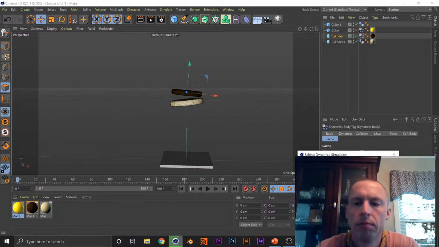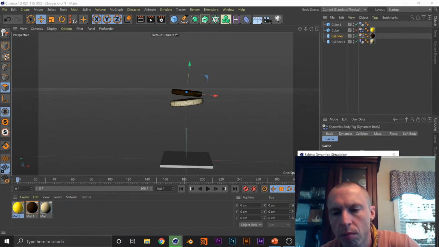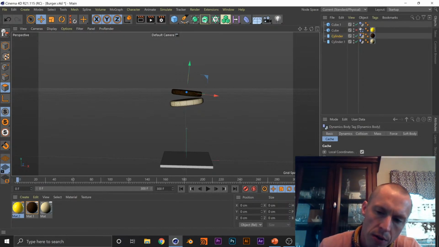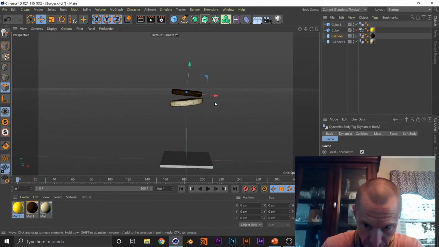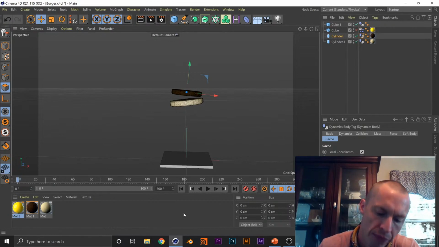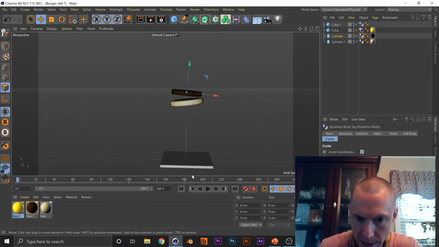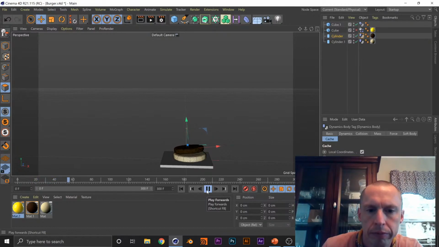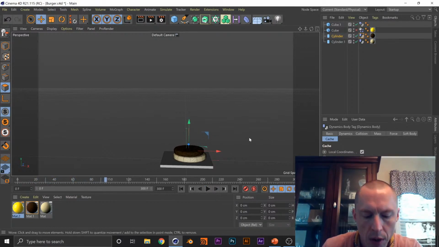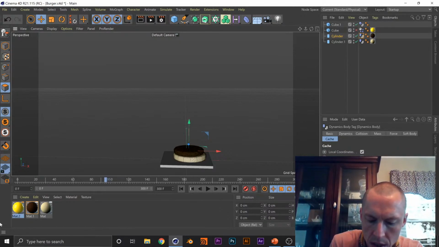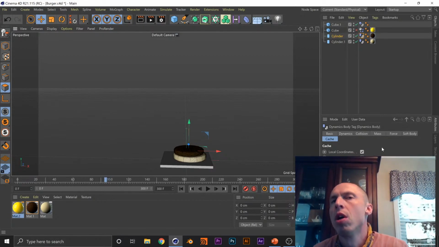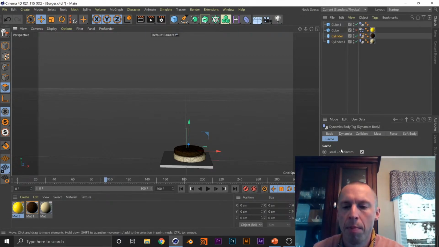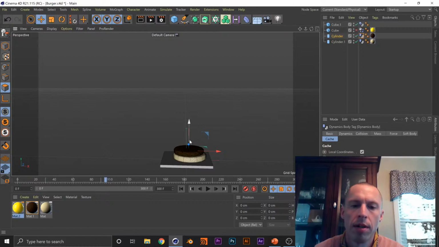Any second now. So essentially what baking is doing is it is putting the animation into memory, into a cache, and so that will free up the processing speed here because basically the animation is already processed. Cool. The only thing is basically if you make any adjustments to the animation after baking, it's not going to show because basically it's playing back that bake. And so if I made any adjustments to the animation here, the position, anything like that, I would have to clear the cache, just to keep that in mind.